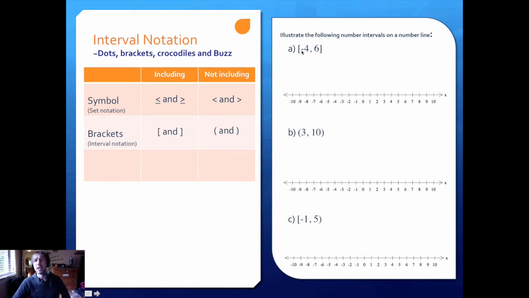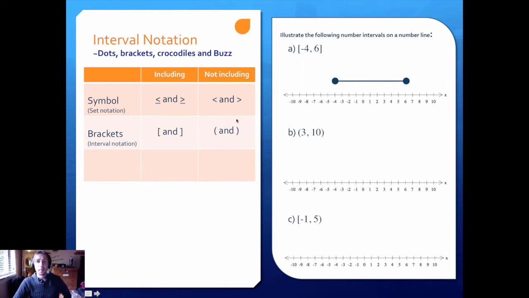So if we have a look at here, we're going to draw on the number line from -4 to 6, where -4 is included and 6 is included. Now, of course, if it's included, it is a coloured in dot, so let's do it. -4 to 6, both coloured in because it's both square brackets. Now let's have a look at 3 to 10. So our lowest value is 3. By the way, our lowest value will always go on the left and our highest value will always go on the right when writing it in these brackets as well.